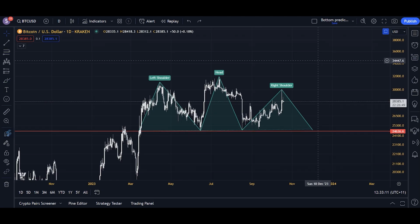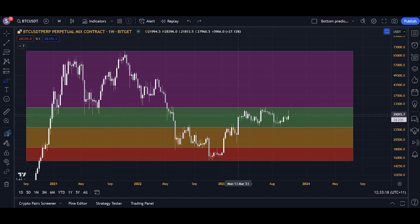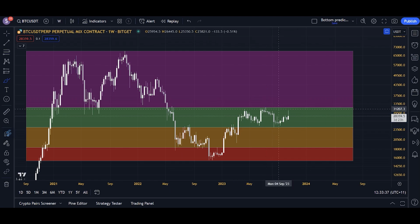I don't think we actually have the means to do that. I also think that this range is extremely unique because basically what we've done in this range is we've seen a double top and a double bottom within the same range. That is not something you see very often. I also understand that this range has only existed for this period of time. We've only seen this dramatic amount of price action within the same range for 7 months because of the ETF narrative, the same narrative that led us to pump 2,000 USD in 7 minutes the other day when we saw a fake ETF approval release.